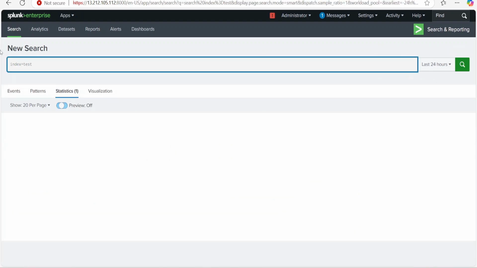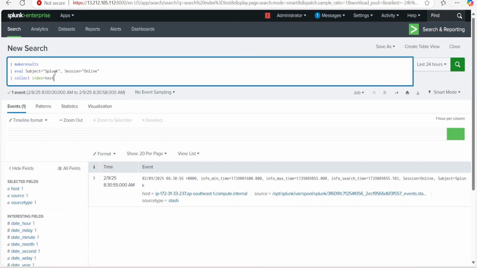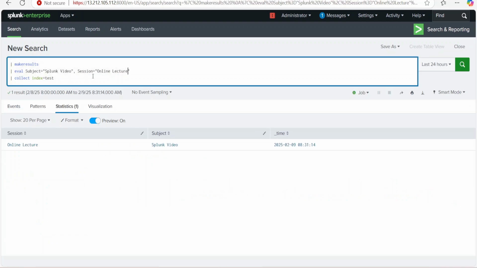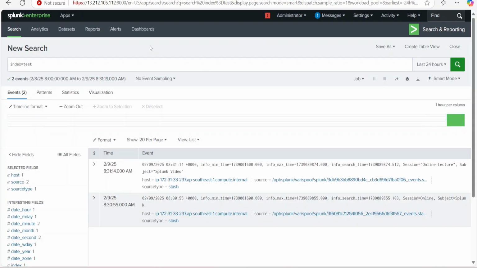So now this index has some data. It has one event. Let's try to put one more. I'm just making a bit of changes there. So now it has two events.